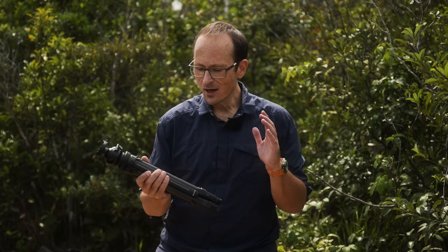At home, in studio, yes, you want weight, heft, stability. But for travel, size and weight really are the most important, with stability being, I think, number three and price being number four. And given the trade-off that you can't have super light, super small, and super stable once it's fully extended, I think this pretty much hits the sweet spot of as good as you could possibly do for something under 1.5 kilos. Let me know your thoughts.